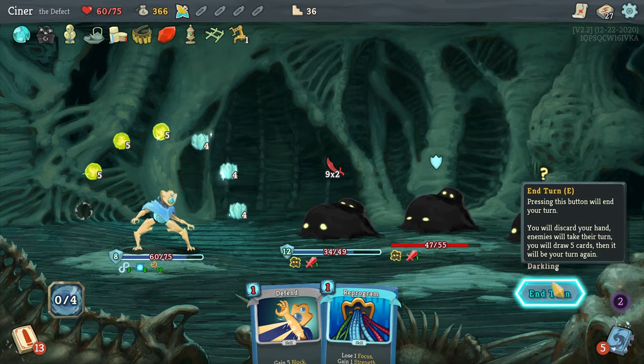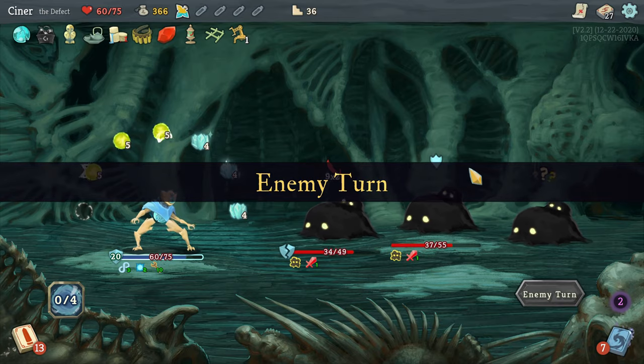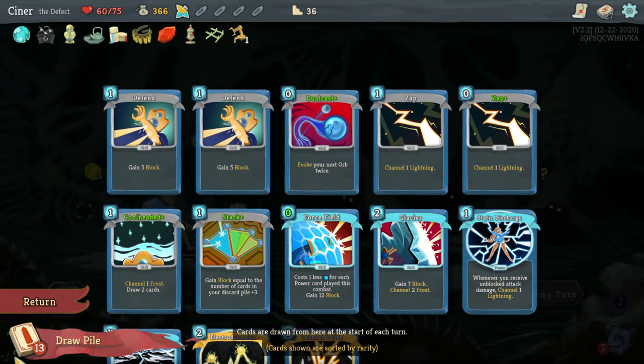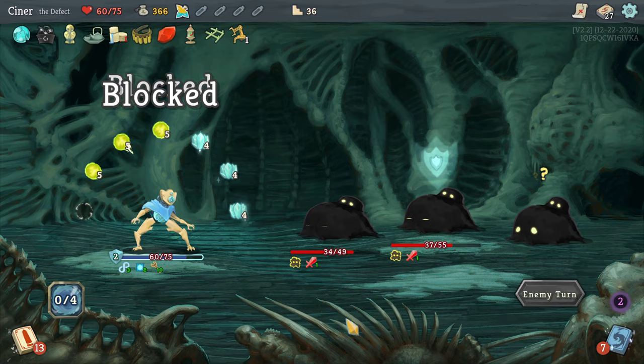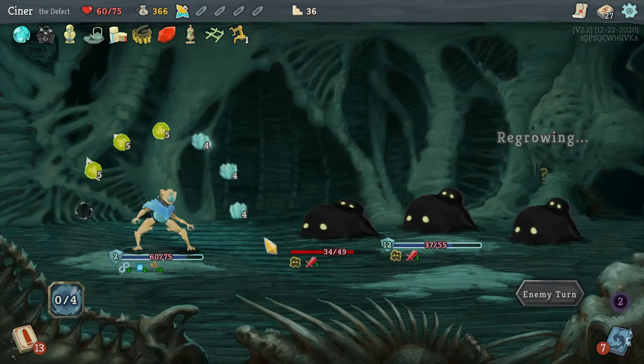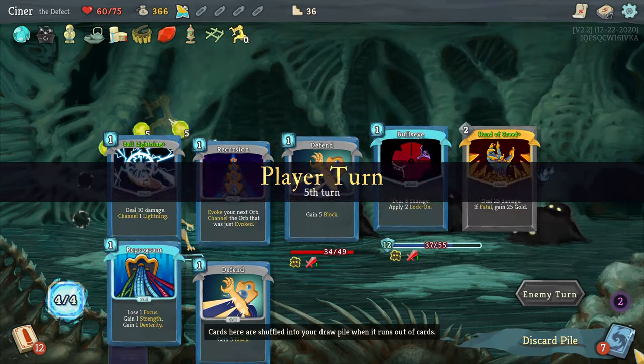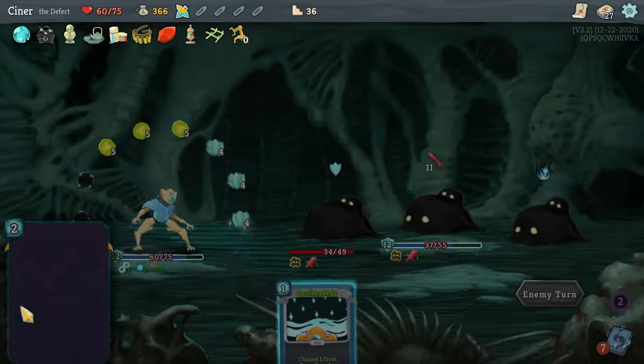Do I get gold for that? Not sure. We'll only find out when they're all dead. We should hopefully be able to pull that off pretty quickly. I think maybe I have to kill the last Darkling with it. I'm not sure. It's still in my deck too. Wait a minute, that's not Exhaust? Oh, okay.